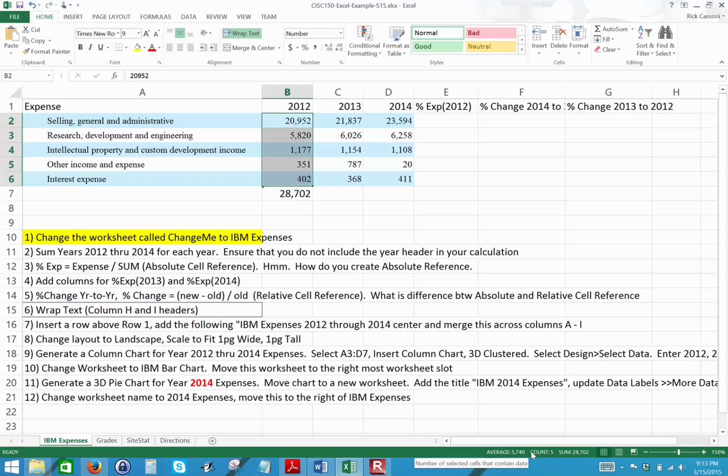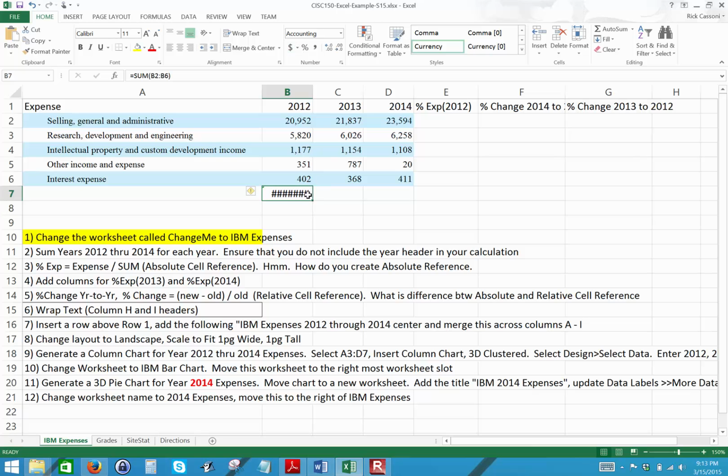Another way to check this is if you highlight B2 to B6, you'll see down here the average, the count, and the sum. So this is also another way for us to check our work. Since this is going to be in dollars, what we want to potentially do is change this to dollar format.